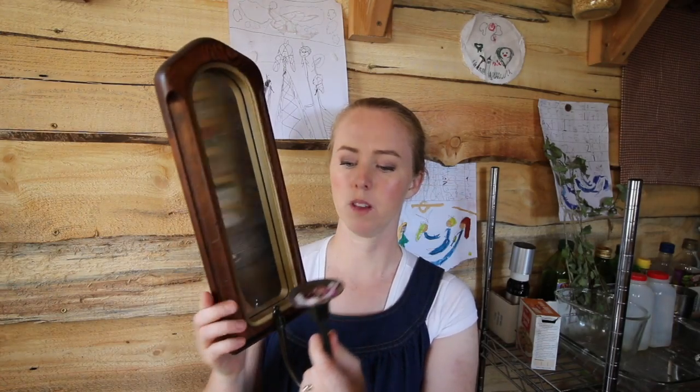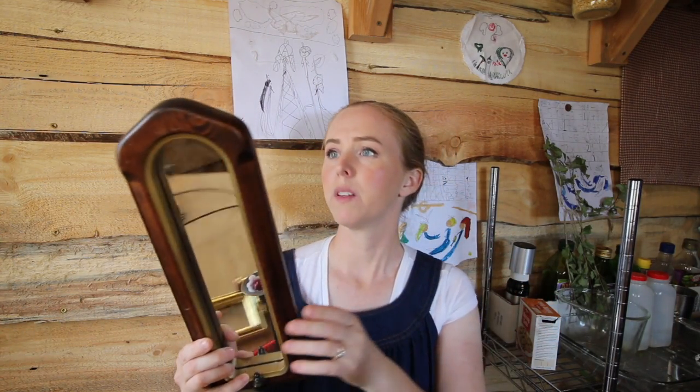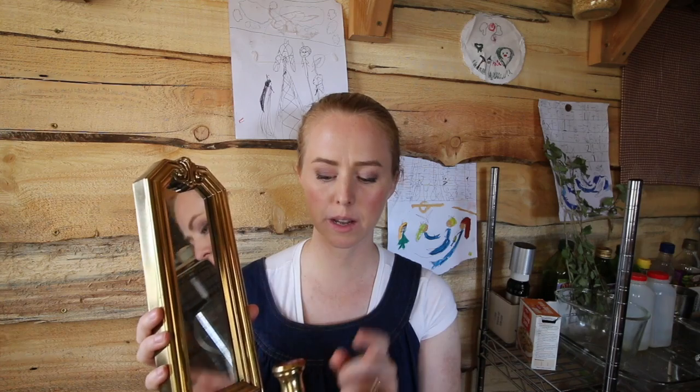Then we have this one — it's wood, it has the reflector on it, but the holder itself is metal. This is my favorite. It has a little hook-eye thing in the back that holds it pretty securely to the wall. It took us a few tries to figure out that this was our favorite one.